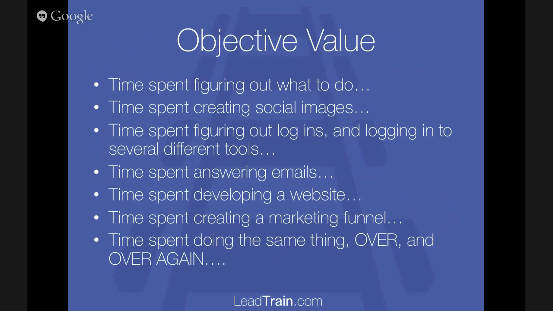And the objective value of a product is how much it is actually worth to the customer, so to you. And this value includes development time as well as the amount of hours that you save by using LeadTrain. So think of all the time spent figuring out what to do. You can also think about the time that you spend creating social images, the time you spend on figuring out logins and logging into several different tools, Hootsuite, Infusionsoft, Aweber.